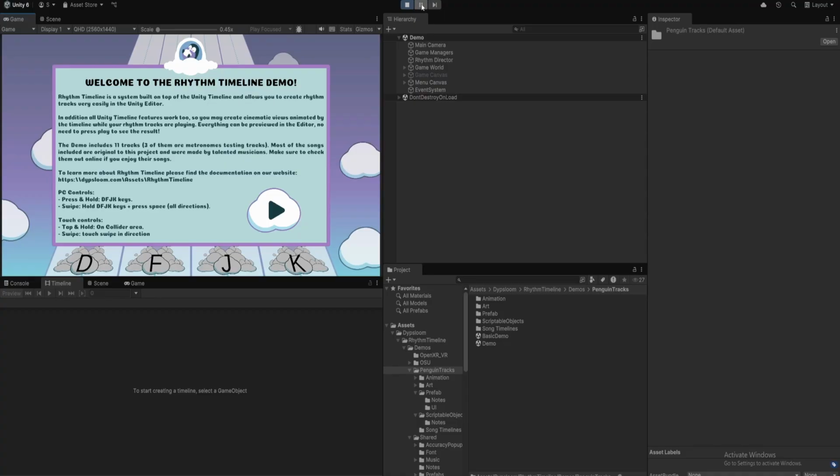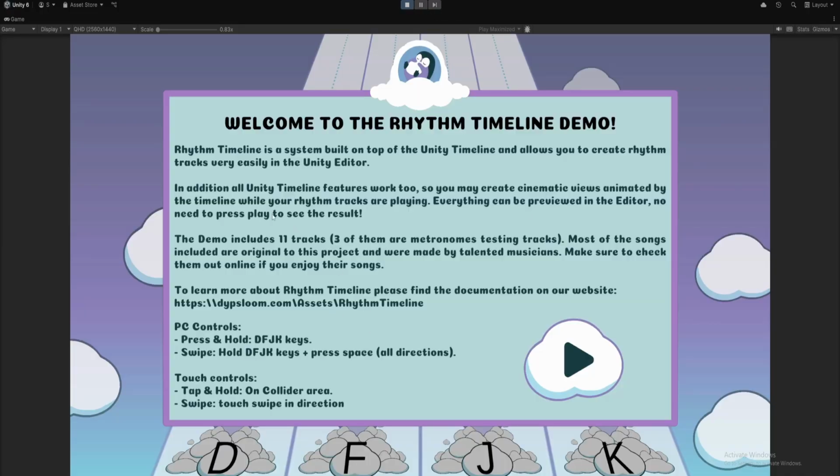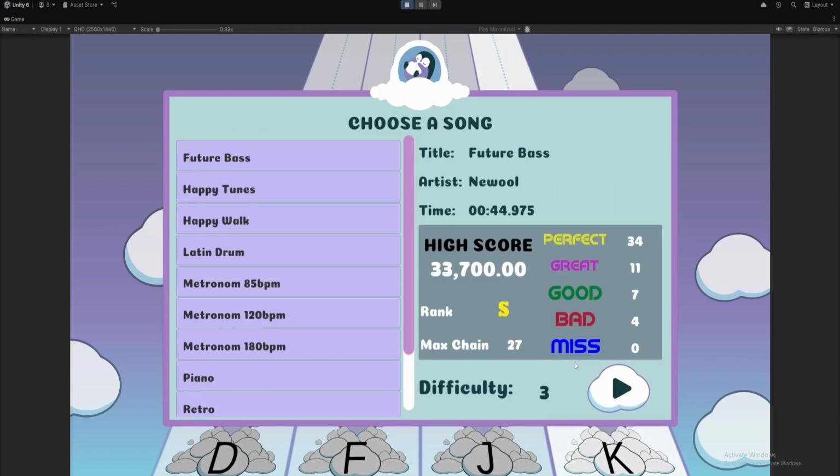We've got this over here. Let me just put it in maximized. We've got a little welcome message over here. It tells you that you can use the D, F, and J keys. Let me just reduce the audio level a little bit, so it's not as distracting over here. So we've got the keys that we can press. We can also use the mouse. We can select some of the songs over here, which one you want to choose.